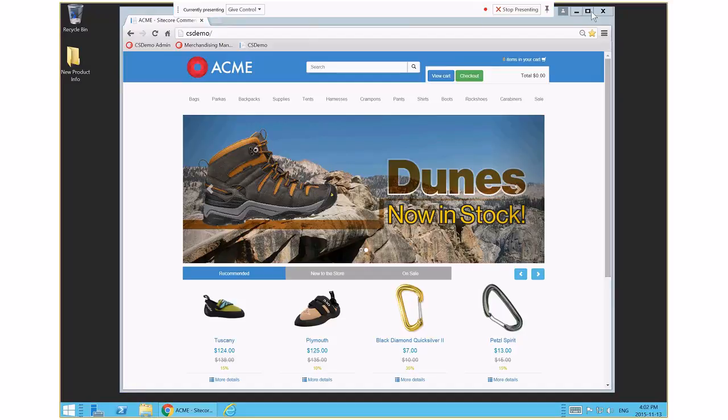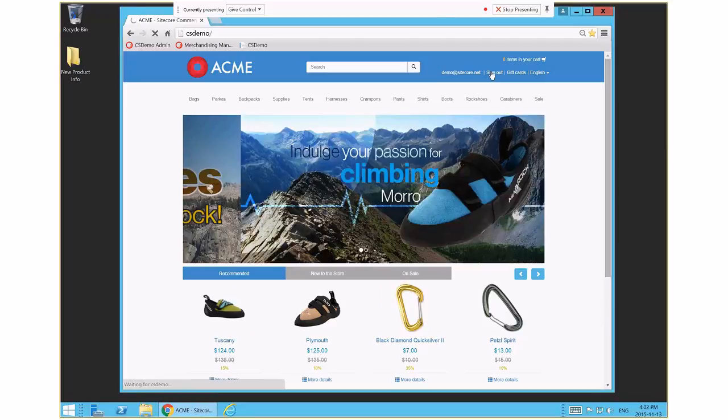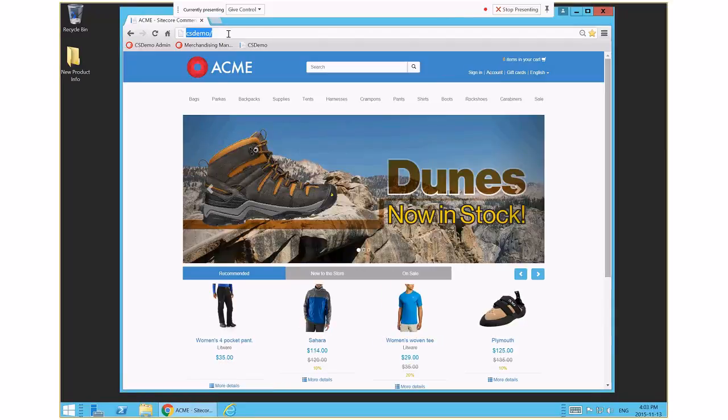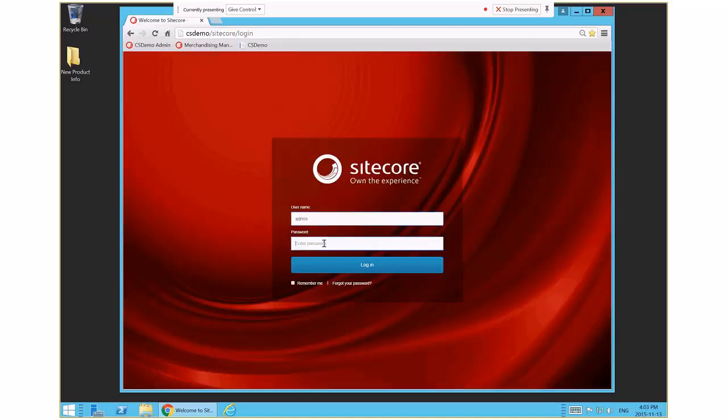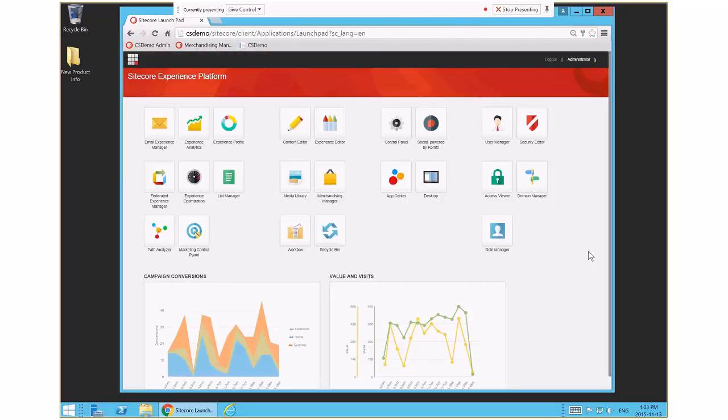What I'm now going to show you is how, as an administrator, you'll be able to manage the product itself, which is in the category of product catalog management. Sitecore has this ability. This is a launchpad, by the way. All the administration will be done through here. We have a tool basically similar to a PIM, or Product Information Management. It's called the Merchandising Manager.